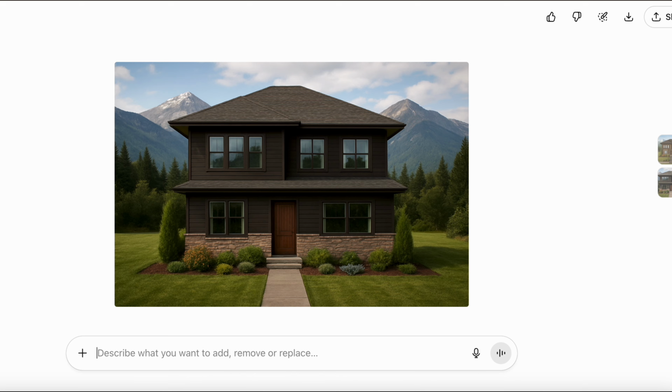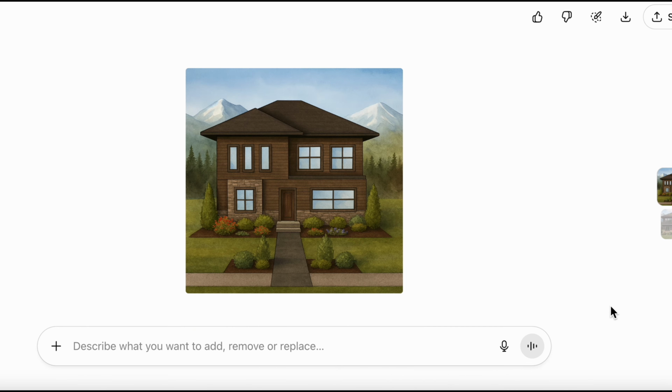You can also change the prompt if you want something a little unrealistic or as if it was drawn, like shown on screen here. Now obviously AI is still relatively new and it's going to make its own mistakes, but it is a super helpful tool when trying to get a realistic rendering. You can also play around with the prompts, change anything you want, or add any different model into this.